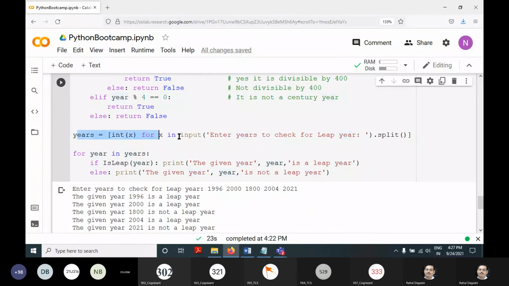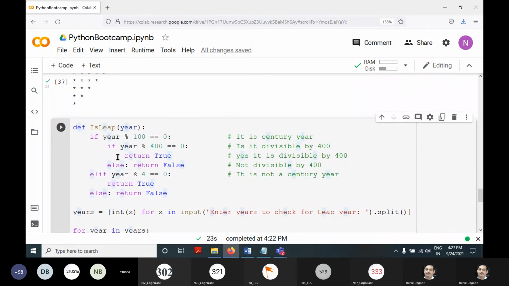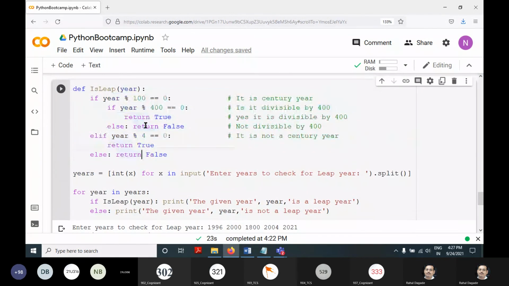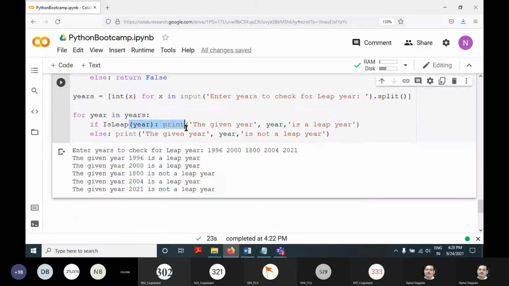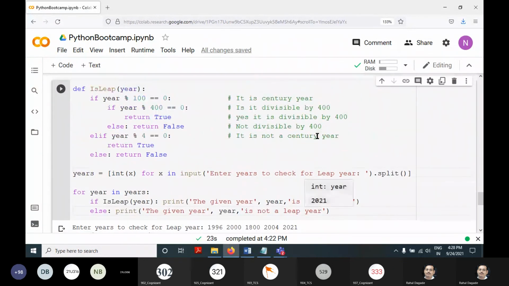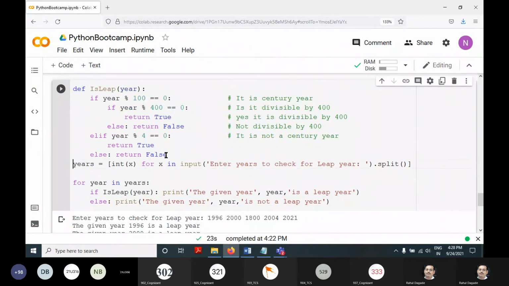इसके बाद ईयर्स इनपुट लिया यूजर से, multiple years, or for year in years I am sending to easLib that year, and it is checking whether it is leap year or not by this code. And if it is yes, then it is returning true. If it is not, it is returning false. And अगर ये true होगा तो ये print कर रहा है कि ये leap year है. अगर ये नहीं है तो print कर रहा है कि leap year नहीं है, not a leap year. Just simple code. Okay, sir.